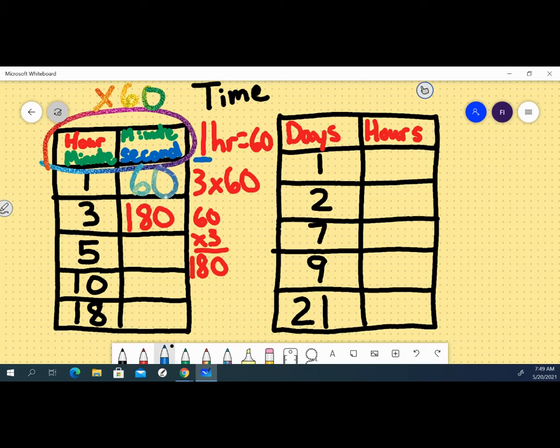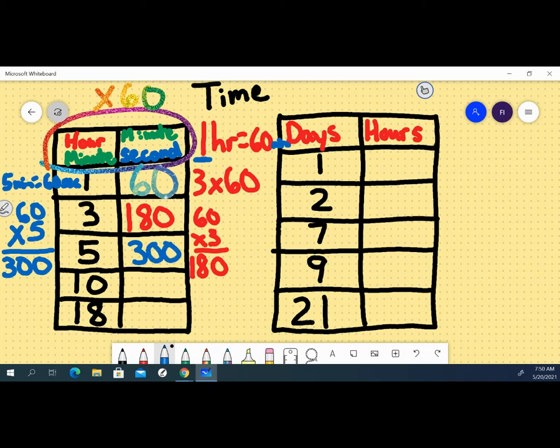Same thing for minutes to seconds. So we'll pretend this one is minutes and seconds, because it's the same rule. 1 minute equals 60 seconds. So let's say I say, okay, we're going to go out to recess in 5 minutes. You might be sitting there thinking, well, how many seconds is that? Whatever the minutes is, you just multiply it by 60. So if someone tells you we're going to do something in 5 minutes, that means it's going to take about 300 seconds.